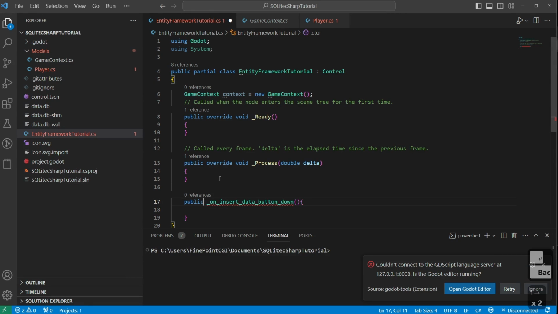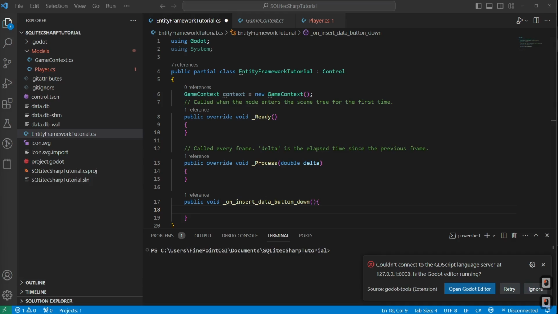Now, of course, if you don't want to do that, if you want to insert data in some other way, you can basically just pull the button out and then just use the code inside of the button wherever you want to insert your data, as long as you have access to this game context. So, typically people like to put those in game managers, or people like to put them somewhere that's universally accessible, like a singleton, or in my case, I usually like to put them in game managers. Now, to insert our data, it's actually really easy. All we have to do is create an entity and then use that entity.